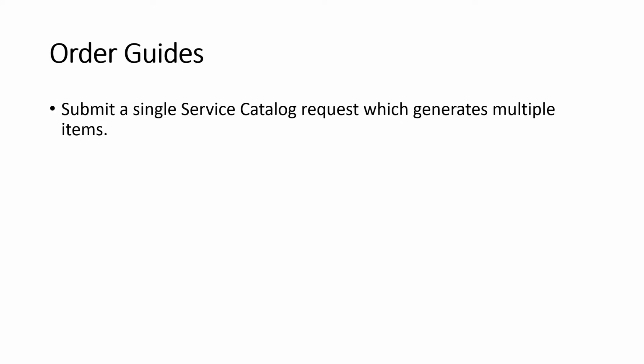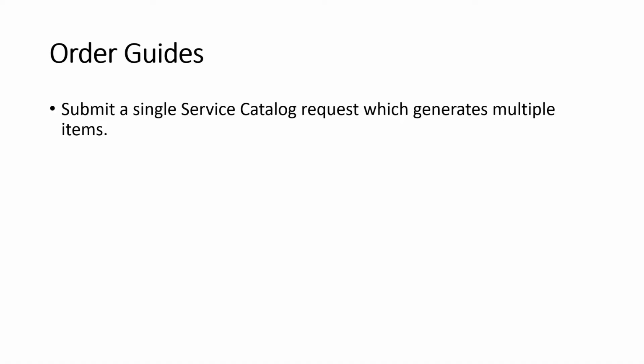Now why is this required? You would ask me, Pritam, why is this kind of thing required? If we want something, we can go to the service catalog you have shown us and order different things like a laptop or mobile phone, right? So what is the meaning of one single request and multiple items? Suppose a new employee is being hired in your company. A new employee will need a lot of things, not only a particular laptop or something. They are definitely going to need a laptop, a new email account, VPN access, and different things that a new employee is going to require.